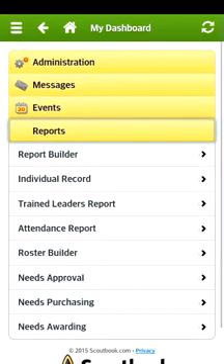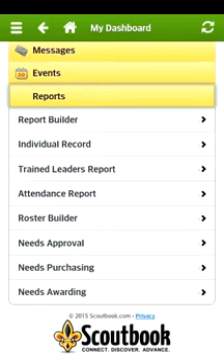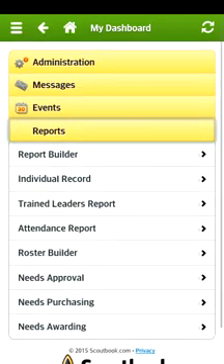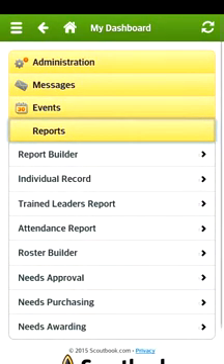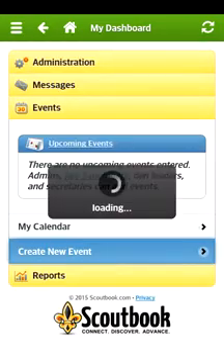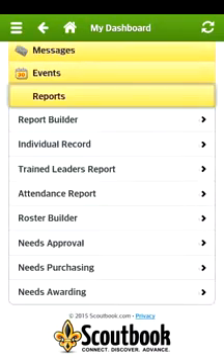We can start entering events into the system. I've played around with this, so you may have seen some emails from it. So we can create a new event. And our calendar will normally default to the entire troop.